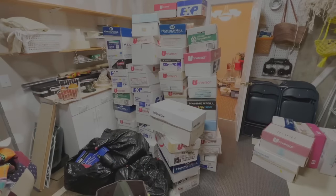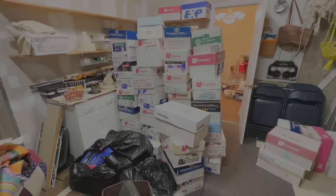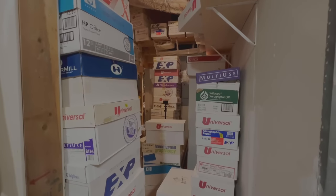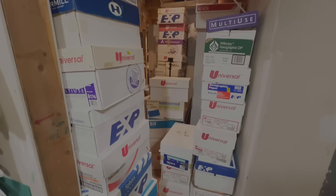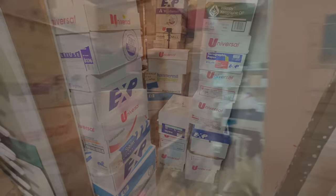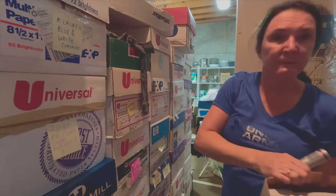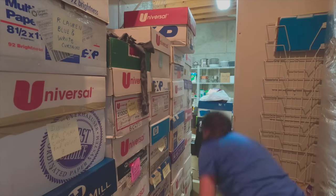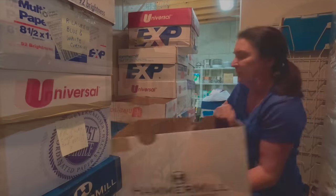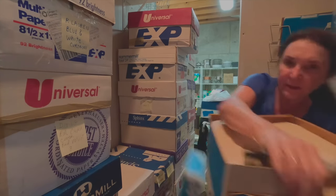So this is what we got done by 8:30. At this point, the son-in-law is carrying boxes up and down 3 flights of steps to put them in his car for donation. Knowing we've got 2 more rooms full of paper boxes, we make the call to call 2 men in a truck to be there at noon to be able to take all of the items that we have ready and staged to the donation center.